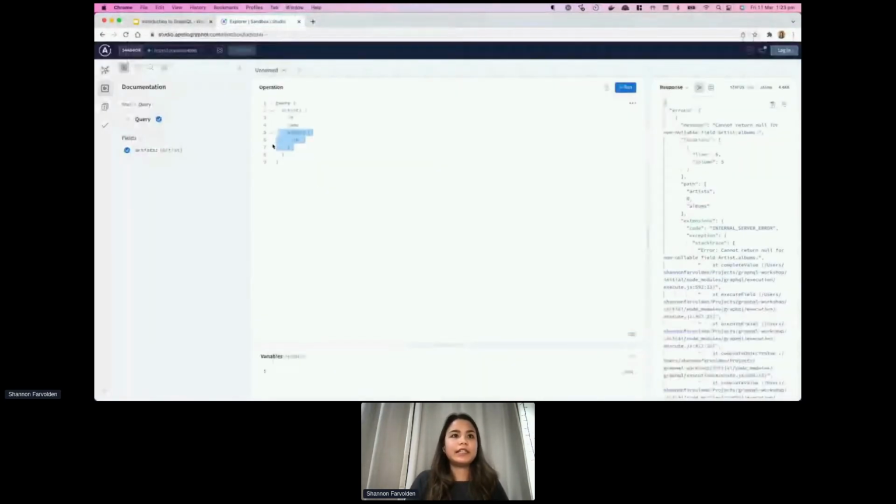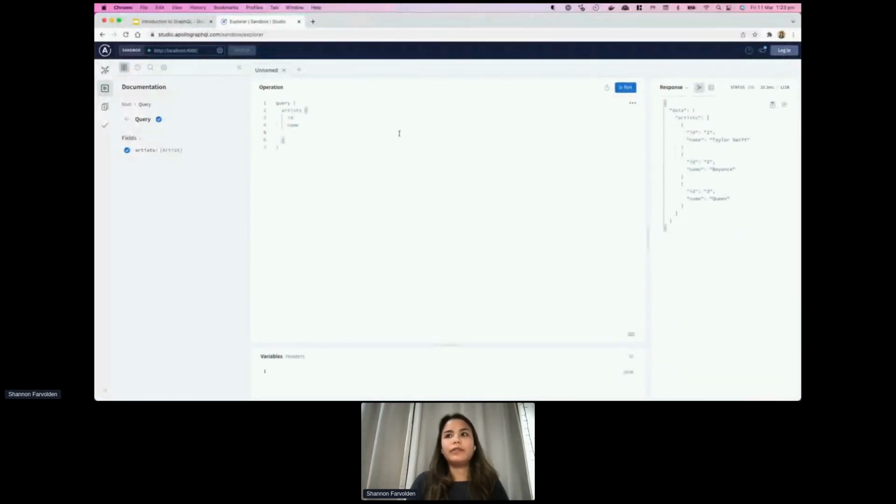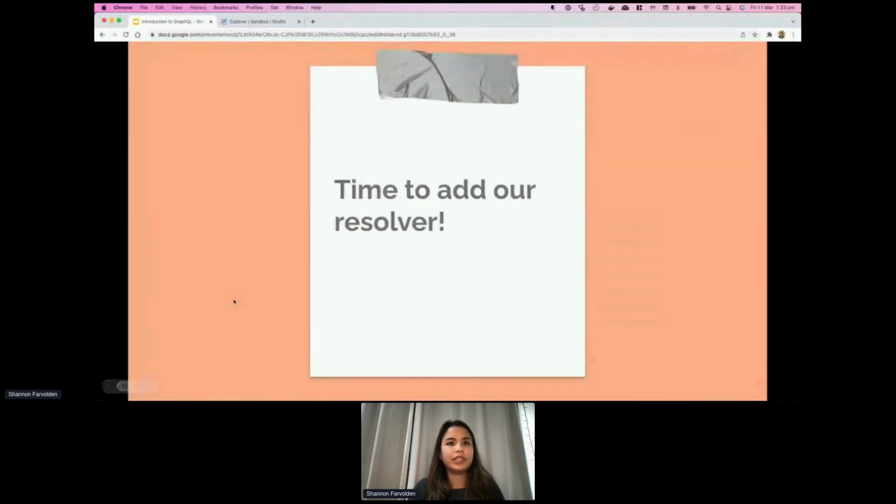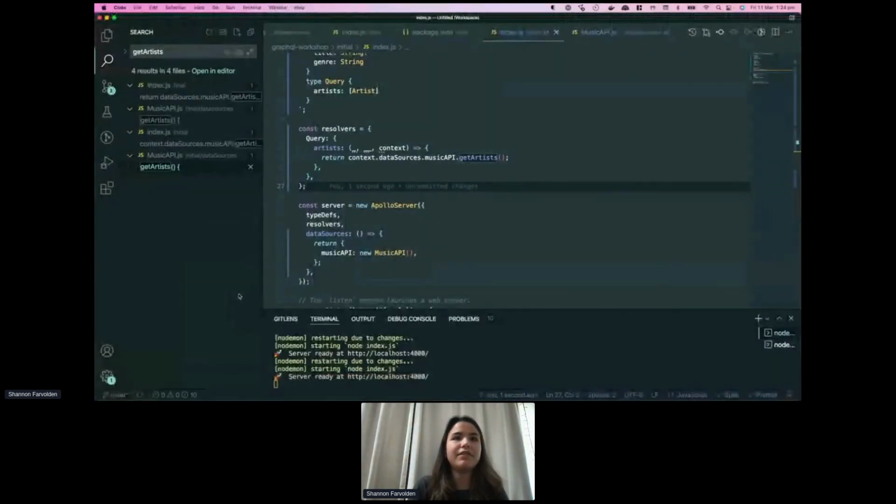That means if this doesn't get called, the query will run just returning the ID and name that it has access to so far. But if we specify the album resolver, we can also get back the albums in that same initial query. This will reduce fetching for only when we request this albums page.